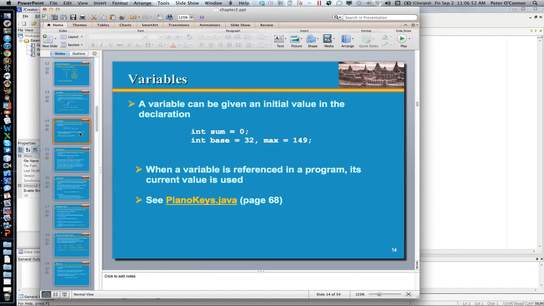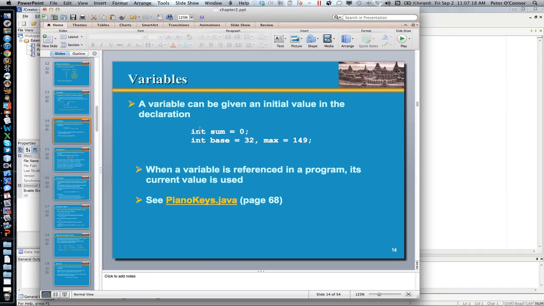Variables can also be given values to start off, because a lot of times you may want to start with a value. In fact, I'm going to tell you right now, it's a good rule of thumb that you always initialize a variable to a number. Okay? Do you always do that? Maybe later on in your programming career, you may not do that for certain decisions that you want to do, and that's a case-by-case basis. But generally speaking, you do want to assign a number to it, even if it's 0 to start.